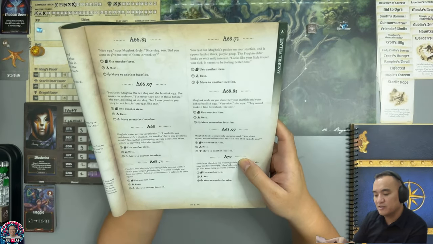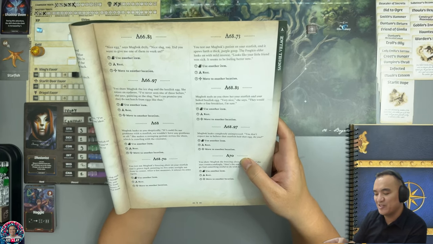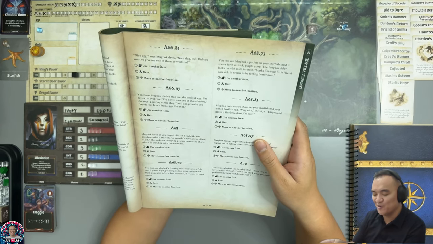Mugbok looks at you skeptically. If I could fix our problems with a starfish, we wouldn't have any problems at all. She makes a sweeping gesture across the shore, which is crawling with the creatures.